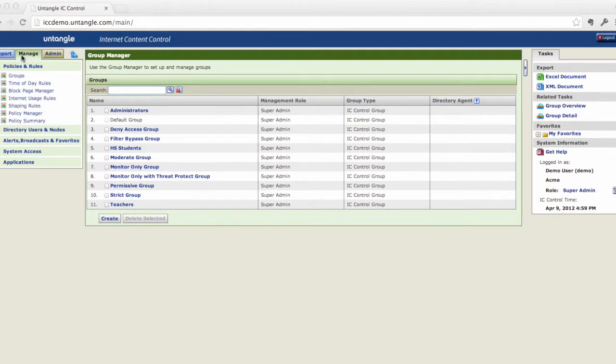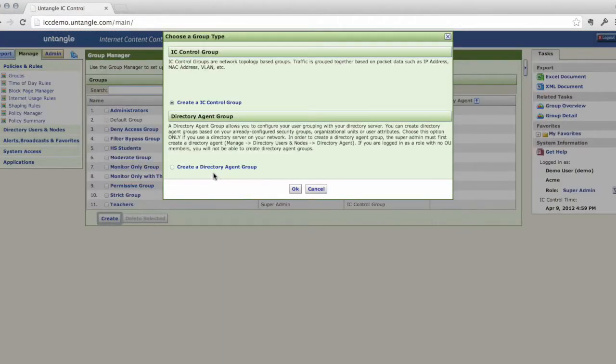Now, in this middle tab here on the left-hand side, we see that our first option on the policy side is group. When you create a group inside the IC Control appliance, you have two different options. The first option is just to connect to your directory server, so that if you already have teachers in their own directory group and students in their own directory group, you can automatically use those existing administrative policies so that when they authenticate to your network, they're just placed in their separate groups. And then you match policies to those groups, therefore the students and the teachers can have a unique internet experience.